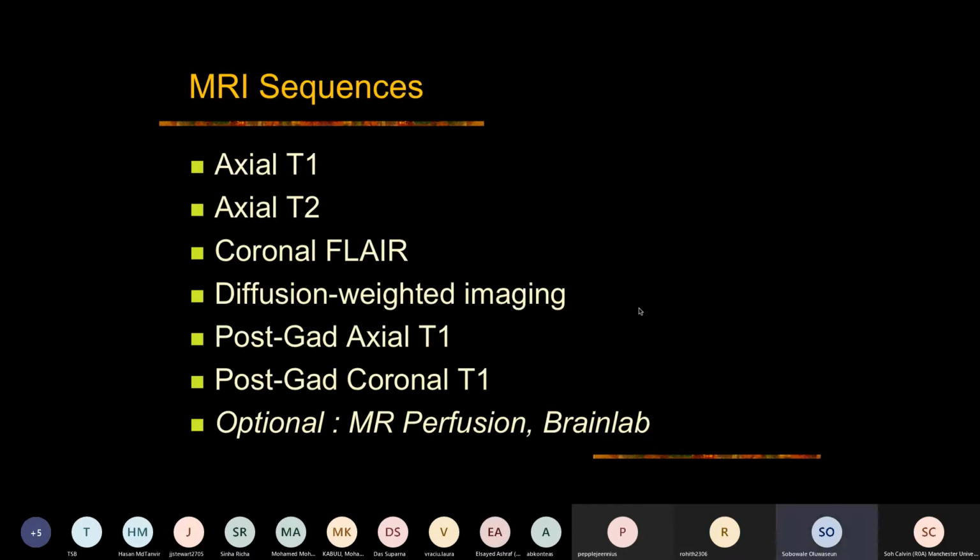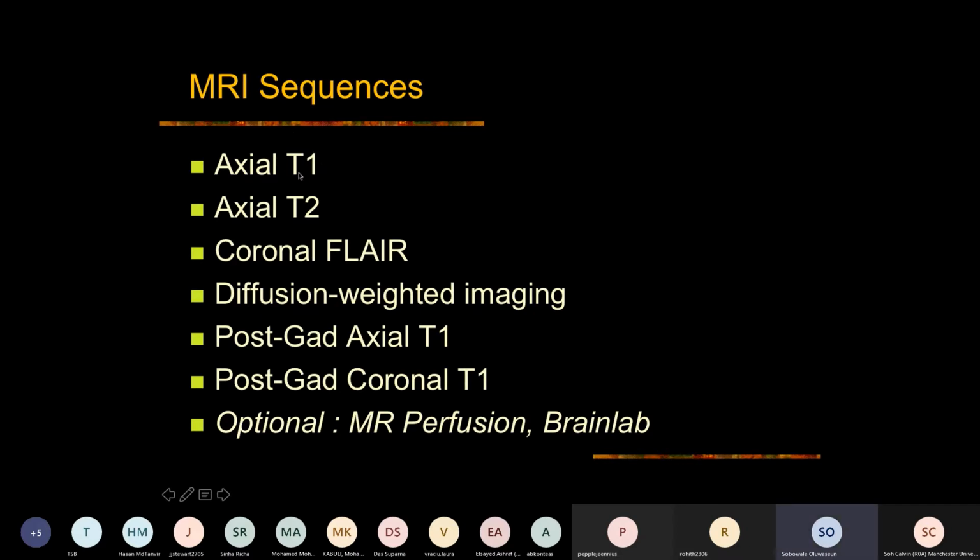So these are the sequences that we use for diagnosing brain tumors. There are a lot of variations in imaging techniques, but this is the protocol that I set up in 2007 and 2008 in Greater Manchester. They tried to state a fixed protocol. Axial T2 is very good for generally looking for abnormalities, because most pathology has some fluid, and fluid is bright on T2. It helps to highlight the abnormality. FLAIR is very similar to T2, except that anything that is pure fluid has its signal suppressed. So it's good for periventricular abnormalities.